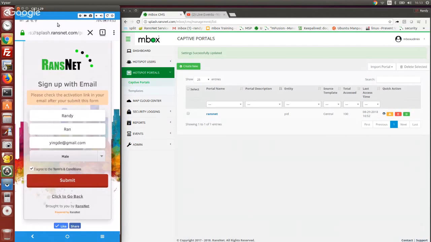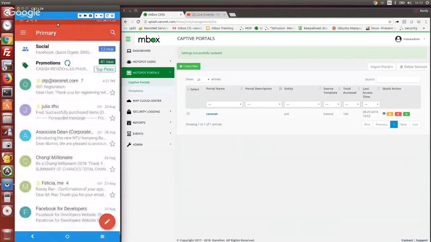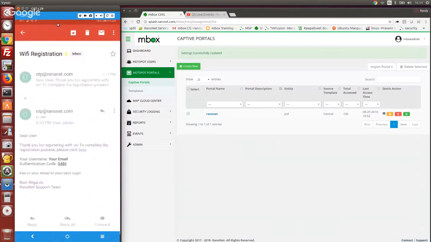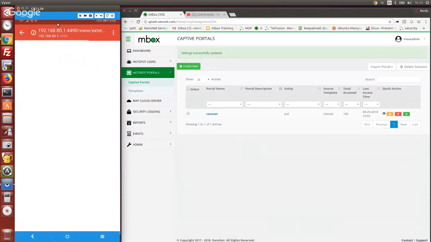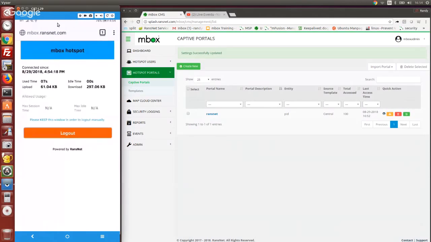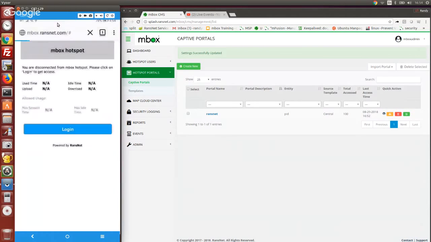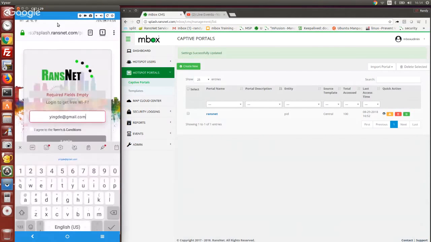And submit. The same process applies. 10 minutes free access so that they can check their validation link. Check my email. Click on the validation link. Then I will get permanent access for this session. Check my connection status. I have no restriction on the time. So the next time when I try to come back again, the only thing I have to enter is really just the email address only.